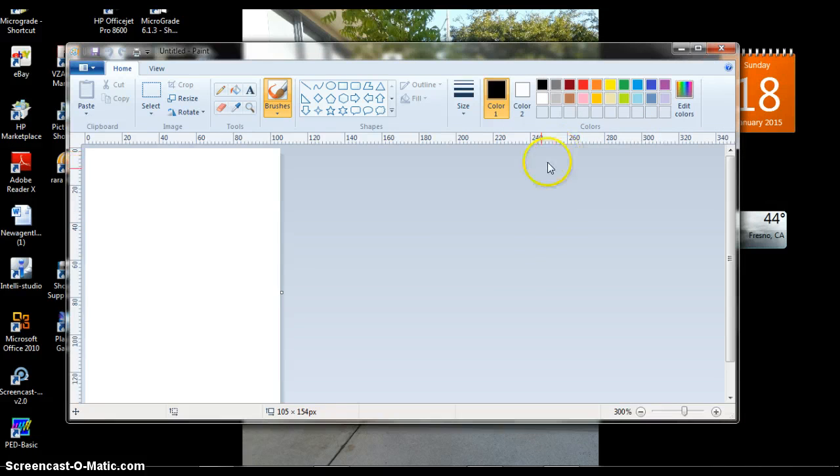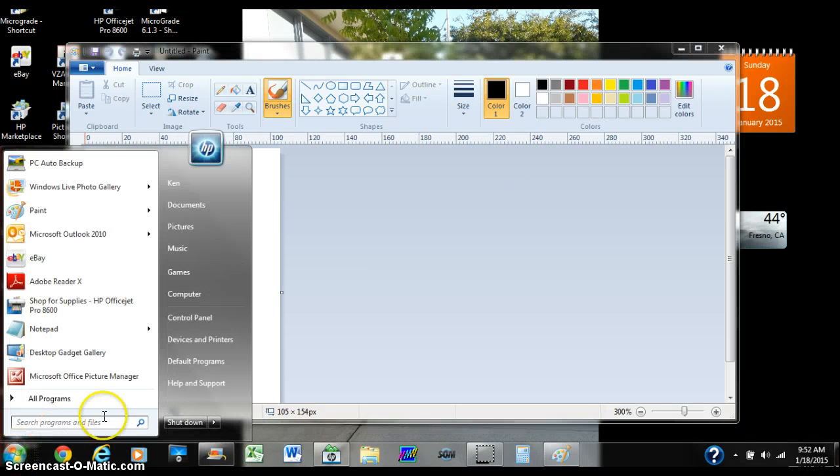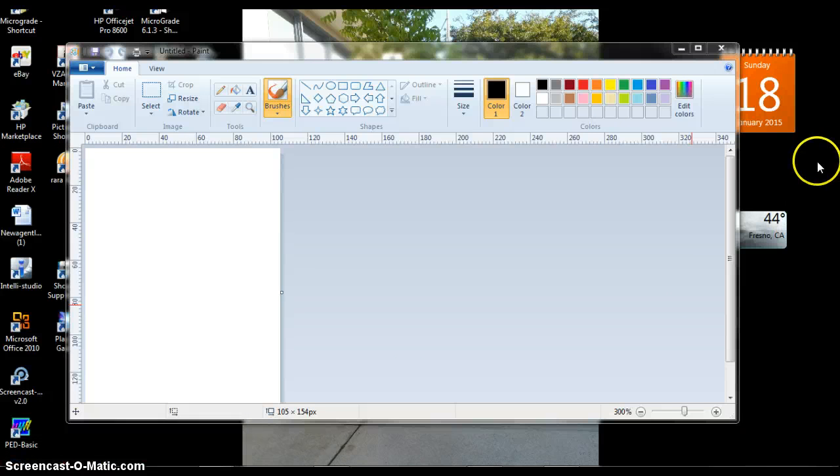Now that we're done with Paint, we're really done with the first part of the unit. What I want you to do is tell me, how do you properly exit your computer? Do I just go down here, to the start button, shut down? Please don't. The most important thing is if you have a USB flash drive, eject your flash drive.